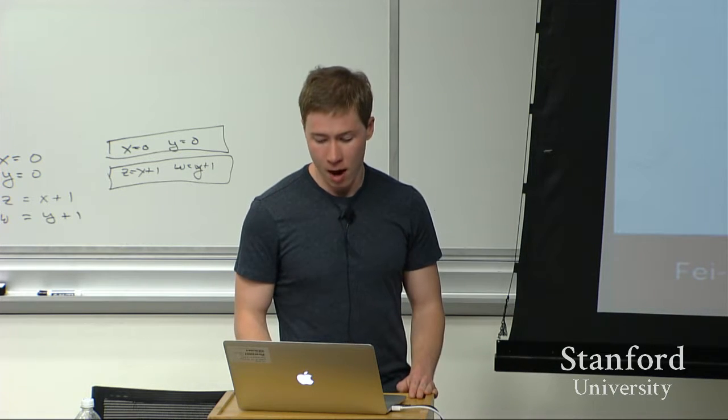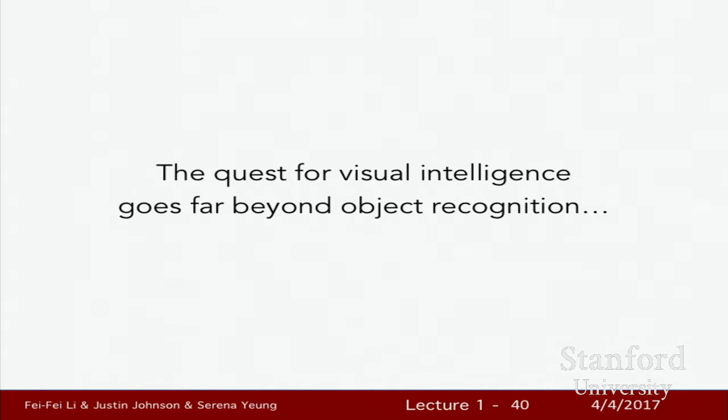Another thing I'd like to point out is that in computer vision, we're in the business of trying to build machines that can see like people. And people can do a lot of amazing things with their visual systems. When you go around the world, you do a lot more than just drawing boxes around objects and classifying things as cats or dogs. Your visual system is much more powerful than that. And as we move forward in the field, there's still a ton of open challenges and open problems that we need to address, and we need to continue to develop our algorithms to do even better and tackle more ambitious problems.